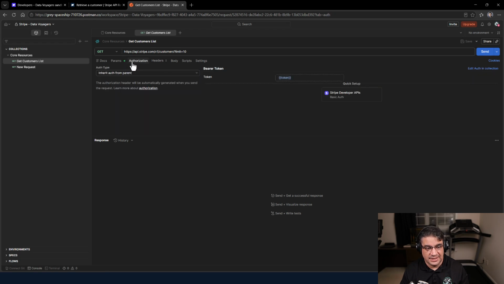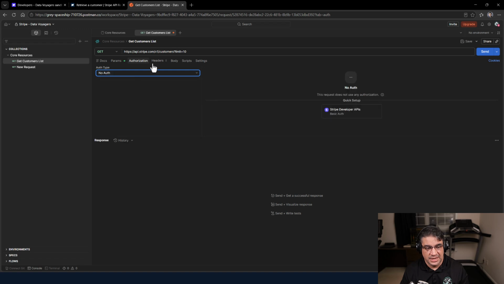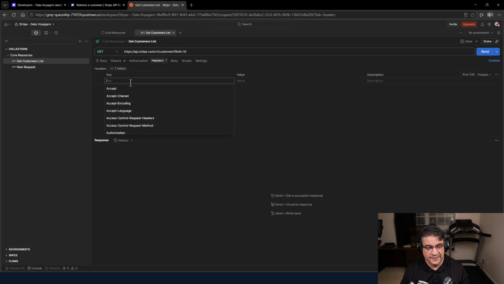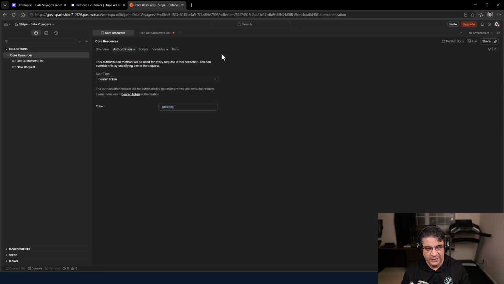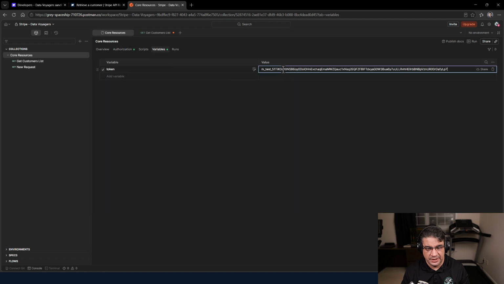In this case, I will set no authentication, and then I use the header, right? So this here is the most common one for bearer authorization. And then you need to add Bearer. This is like a keyword, space, and then I copy my token. Okay, we copy from here.